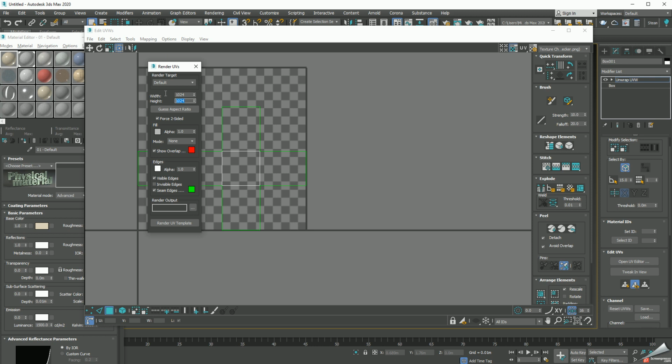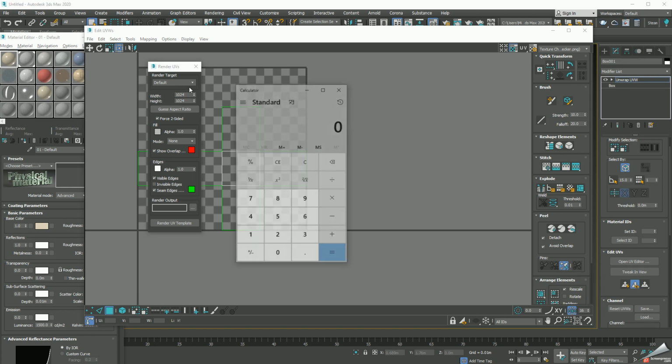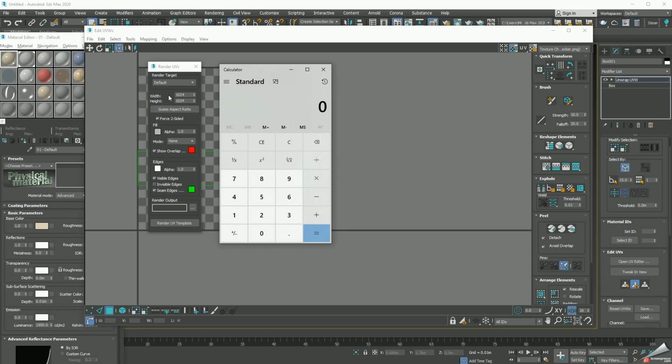I usually recommend 4K. So you would take the default number, which is 1024, and multiply it by the amount. For example, if it's 4K, it's going to be 4000, but rather than just 4000, you can type in 4096, which is always a multiple of this basic number. What I'm trying to say is if you go to a calculator and do 1024 times 4, you will get 4096 pixels. So this is the number you should enter.